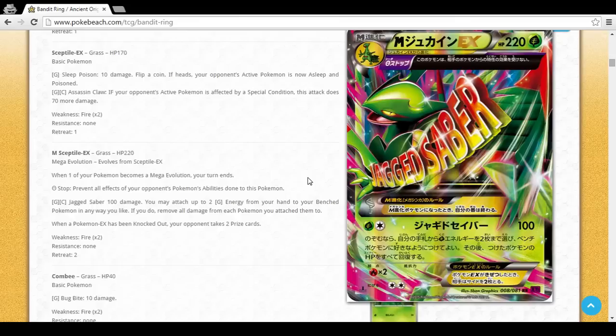And it also has the Jagged Saber attack, which hits for 100 damage. Not all that impressive since it is a Mega Evolution Pokemon. However, by attacking with the Jagged Saber attack, we are able to attach up to 2 Grass Energy cards from our hand to our benched Pokemon in any way we like. If that wasn't impressive on its own, by doing so, we also can remove all damage counters from each Pokemon we attach the energy cards to in this specific manner. So that is very, very powerful.